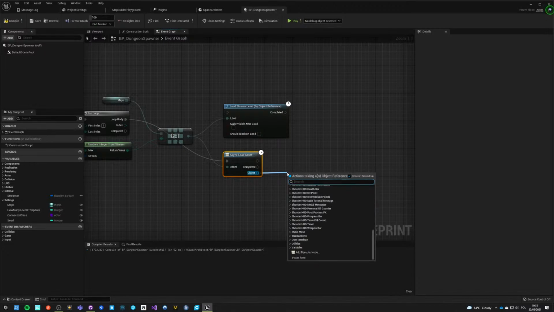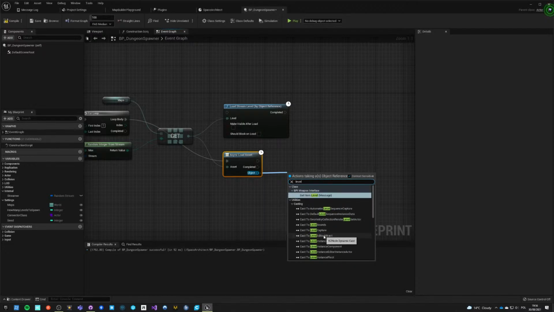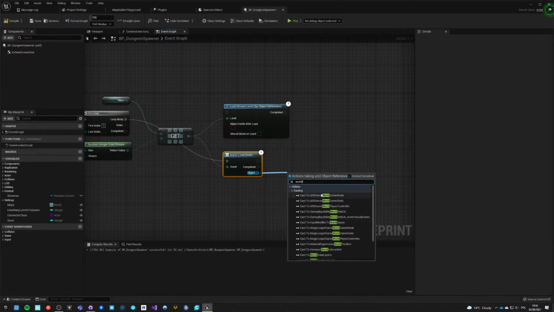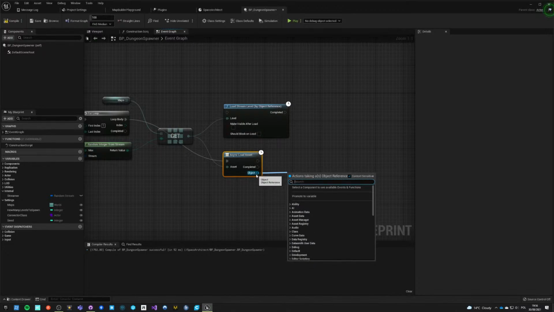So, level cast, world cast, what are the functions of world really? I'm starting to think that actually making a grid spawner will be easier.